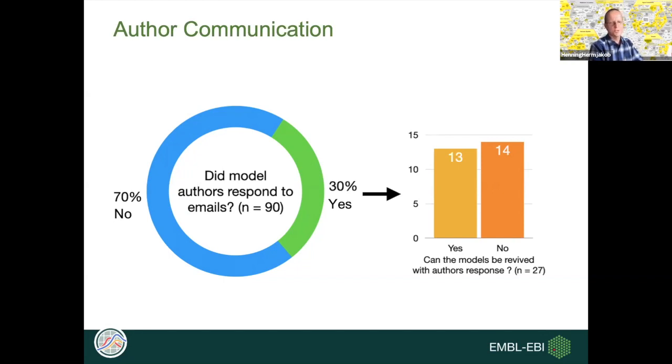And in about half of the cases where the authors responded, we could actually then reproduce the model with the author's help. So it's really worth it. You could also ask why it didn't work in the other half. Often we first ask for a parameter, it still didn't work, then we send all we have, and then the author didn't respond or something like this. So at some point the email thread petered out, and we had to close the books and say, okay, we did not manage to reproduce this model.